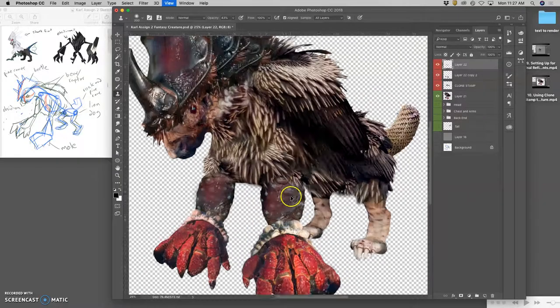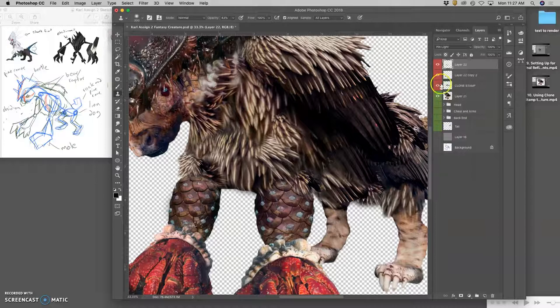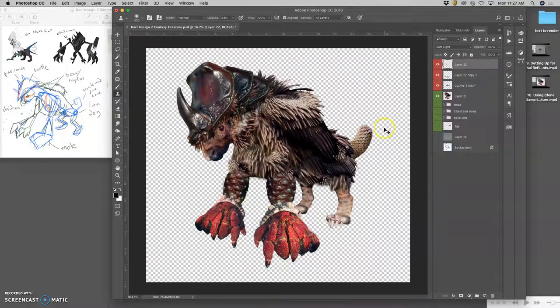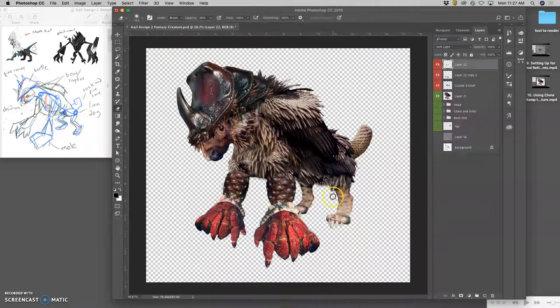Right. And then just try a different blending mode like pin light. And it gives it a little bit more variety, maybe soft light. Yeah, I like that. And then I can just erase away a little bit to give some highlight in the middle. And on and on and on.